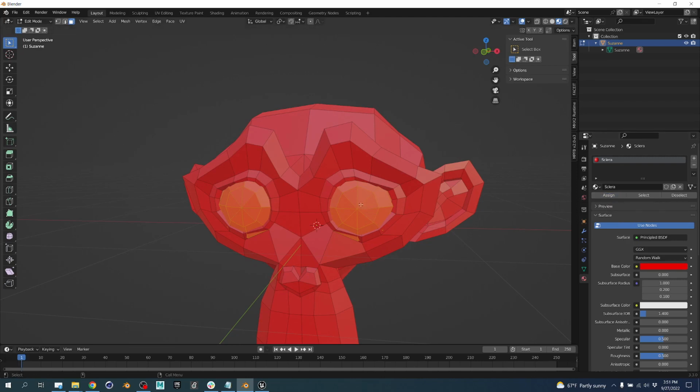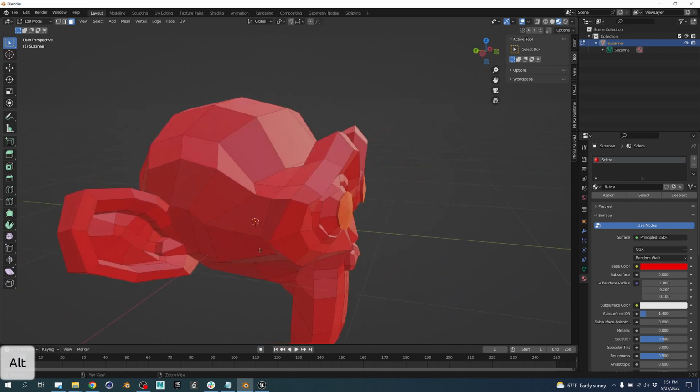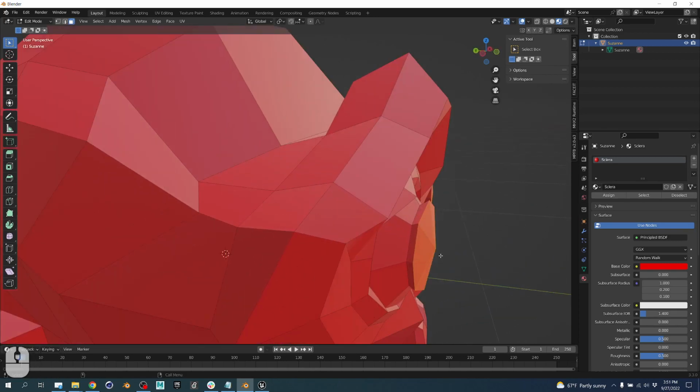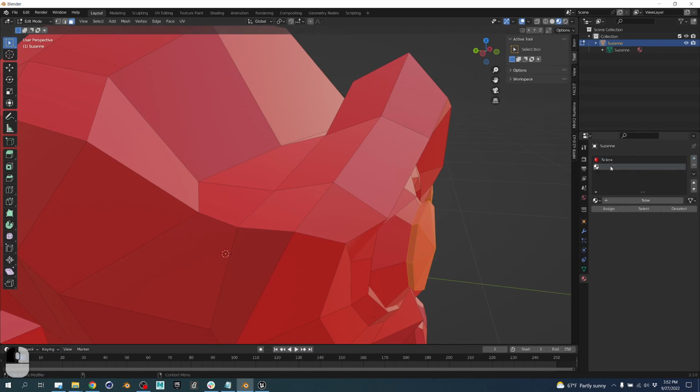Cool. Now I want to just select just the pupils now. And I'm going to hit the up arrow. You see this, the pupils are 3D, right? So I want to get those side ones too. Hit the up arrow once, got them. Let's make another material, and we'll call that one pupil.